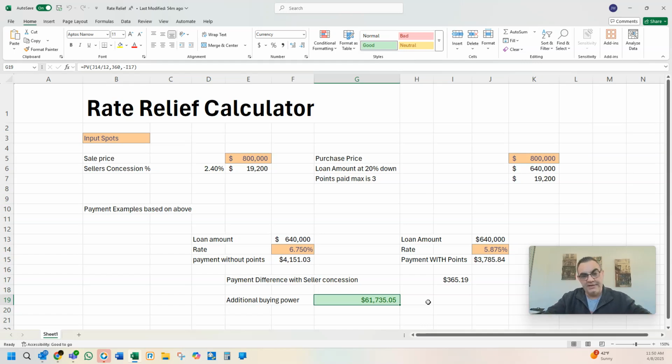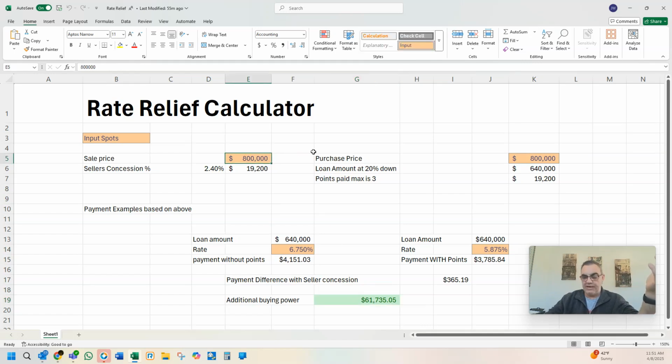So what we just did was, if you have somebody with a pre-approval letter from me or from a different lender, or one of my partners in Annie Mac's office, and their max buying power was $740,000, now because of this you just increased their max buying power by $61,000. So 740 now goes to 800. If you had a buyer you were shopping around and couldn't show them this house because it was out of their price range, now it's in their price range. Does that make sense?